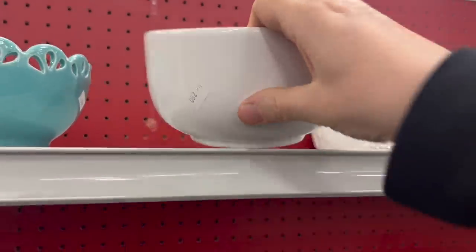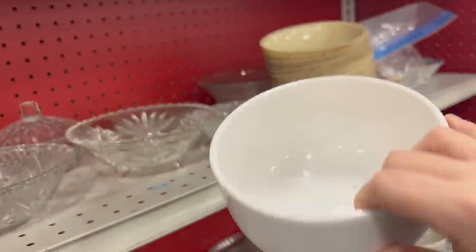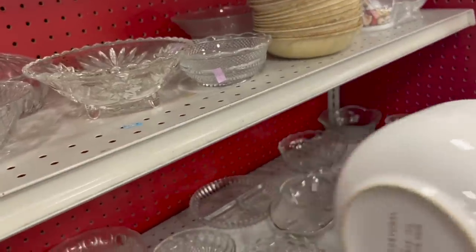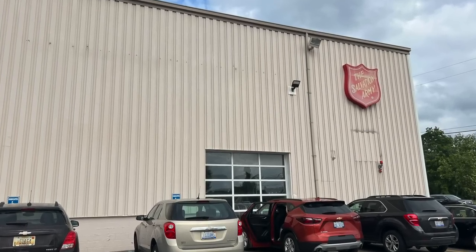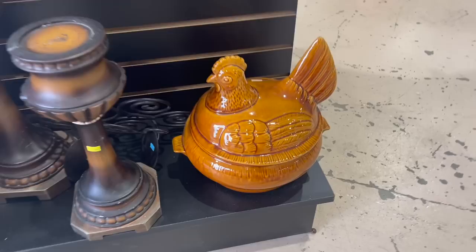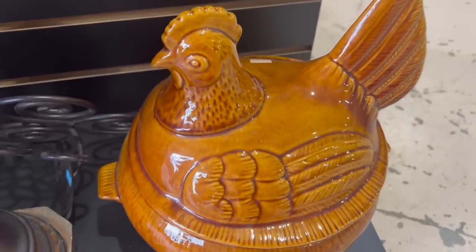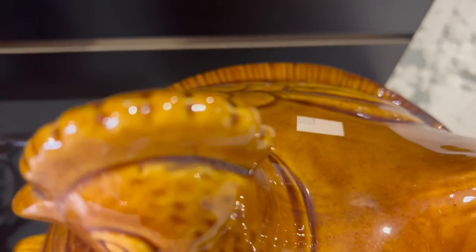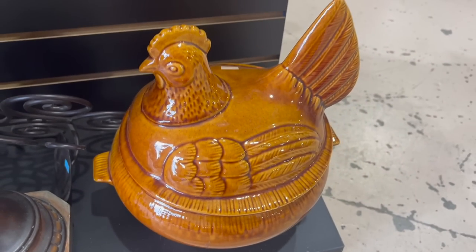Now this is a nice classic bowl — it's only $2.99, so it's right up our alley. You could plant a plant in it, add a decal on the front — there's a lot of possibilities. Another place I have found some great home decor is at White Lake Salvation Army. Although this is a chicken and not a turkey, it has the perfect harvest color and would be great to put out during fall. However, it was $15.95, and for that reason I did pass on this item.